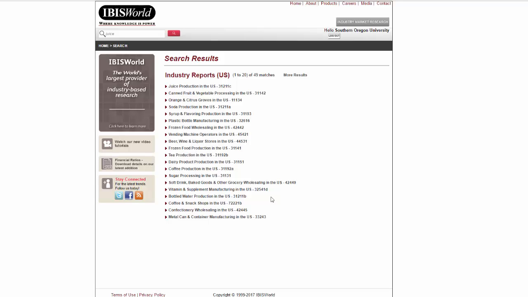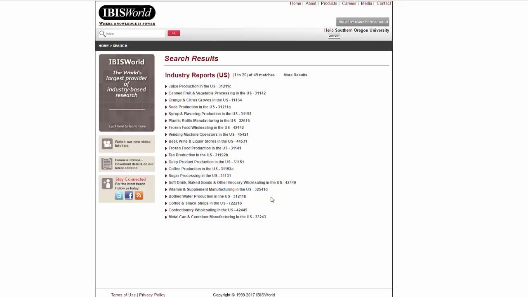For example, if you wanted to do a boxing studio, you might not find an industry report for that because it's a more unusual idea. It's not as common, but you could probably find one on martial arts studios. If you wanted to have a studio teaching classical Indian dance, that's not as common across the US, so you might need to look at ballet studios or something like that. It's going to be related.